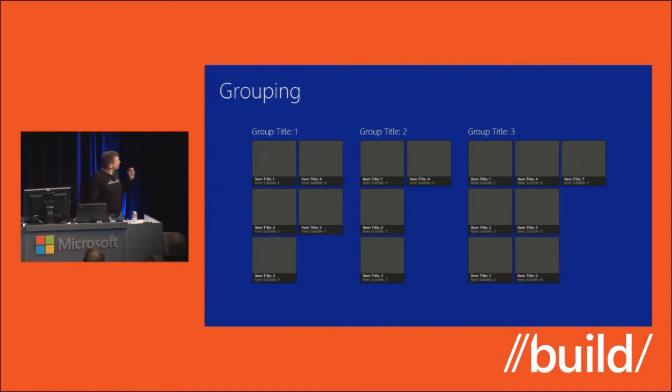So, the XAML list controls support grouping, as I mentioned. The list view and grid view both support grouping. You can see here a common grouping pattern. We have a list of items. We have group headers, all very common. You may want to style this in a lot of different ways. You may want your groups lined up differently. You may want your headers to look different. And we provided properties to make that all possible.